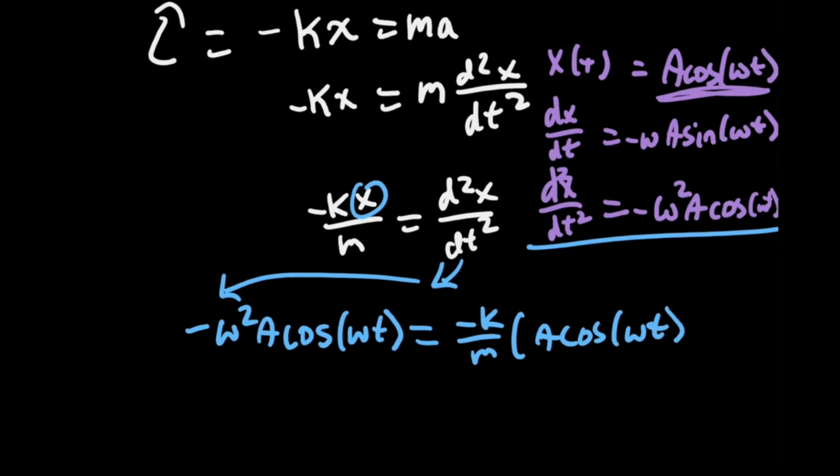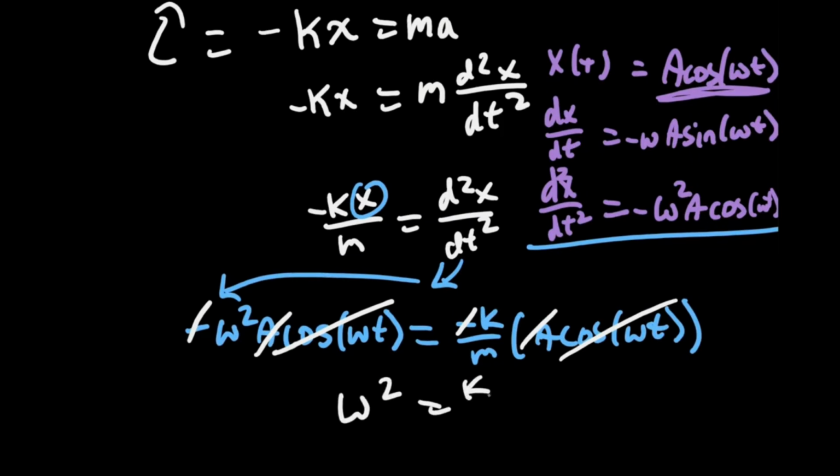And you'll notice very quickly, it seems as though we have some stuff that'll cancel out, right? This cos of omega t term will cancel out, this one will too, and that's why I said earlier, if we have the phi in there, it doesn't really matter because it's just going to cancel anyway. Obviously, I knew that and you didn't, so that's fine. The next thing that cancels out is our negative signs and our a's, and so what we're left with is that omega squared is equal to k over m for our spring.